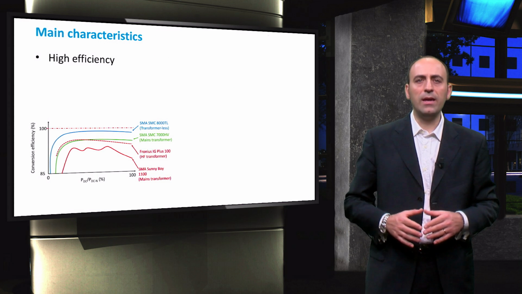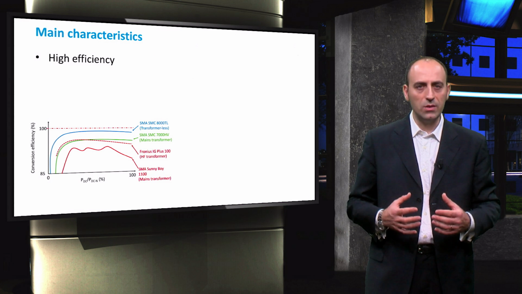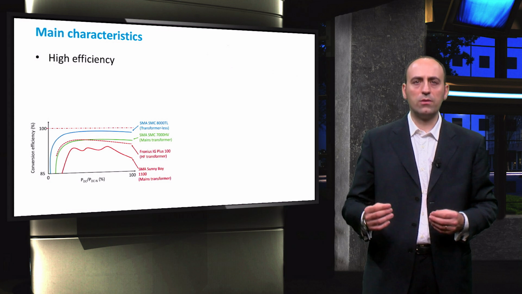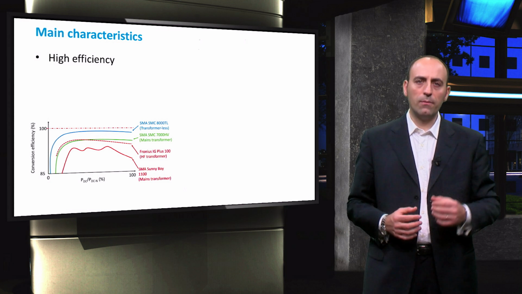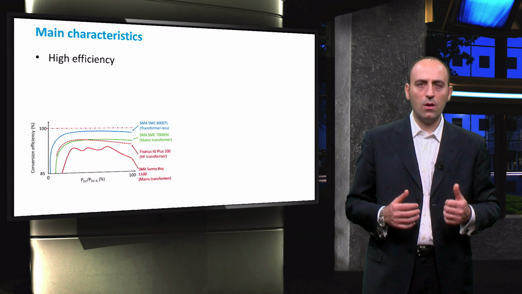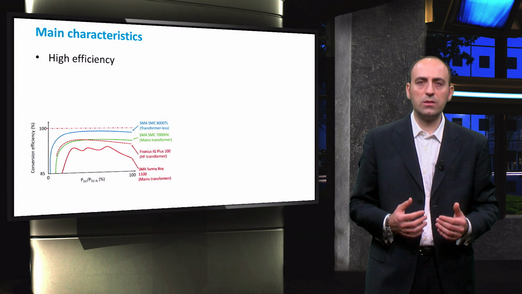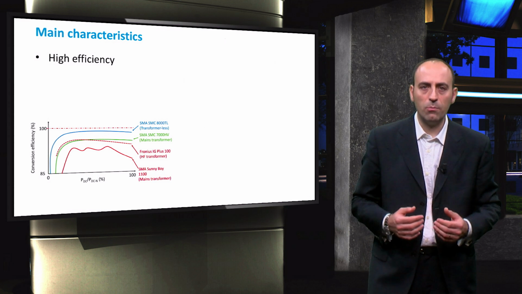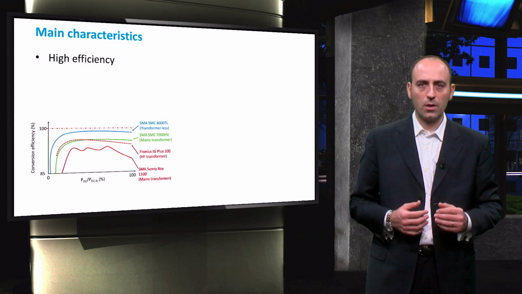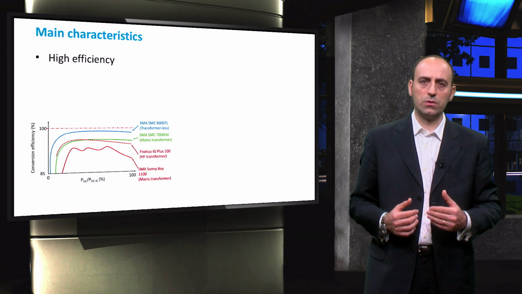Let's now see the main characteristics of a solar inverter, intended as the power electronic device that actually performs the conversion from direct current to alternating current. In general, an ideal solar inverter should fulfill the following requirements. First, it should be highly efficient because the owner of the solar system requires the absolute maximum possible generated energy to be delivered to the grid or to the load. To meet this goal, we seek solutions that can ensure low losses.